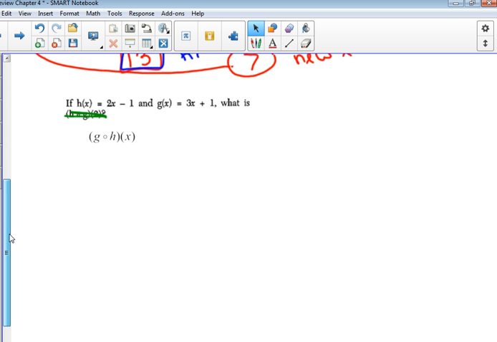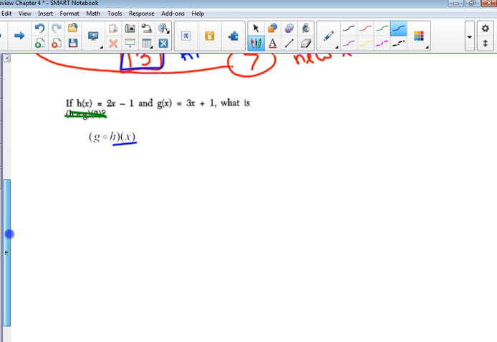This? Oh, I thought you meant the 2. Okay, because never mind. That's a good thing. If you guys have an X here, you should get an X in the answer. You shouldn't have like a... I thought you were just flip-flopping the top. Oh no, it's not that nice.